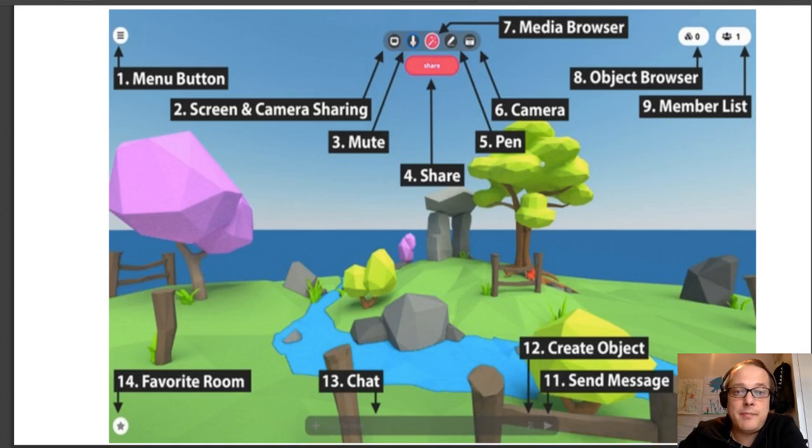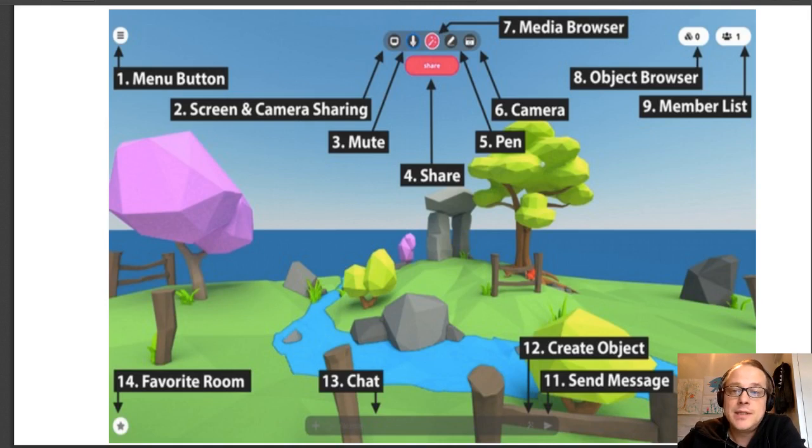Then you have your microphone icon, where you can mute and unmute yourself so that you can talk with other people. Then the center button is a share button, so that you can get a link that you can invite other people to share your room.